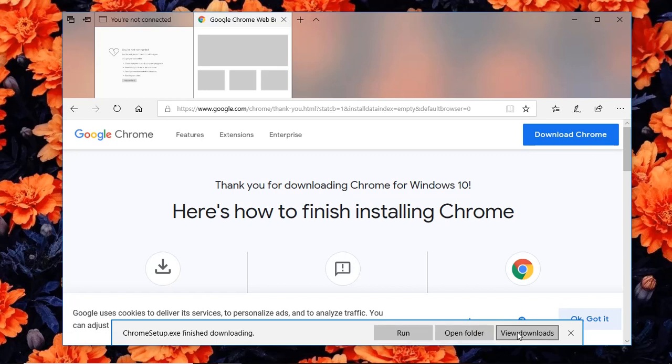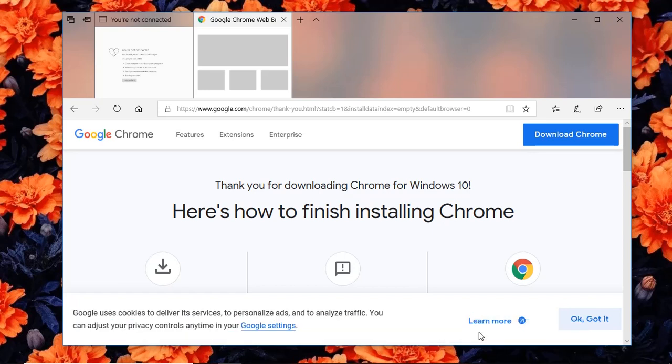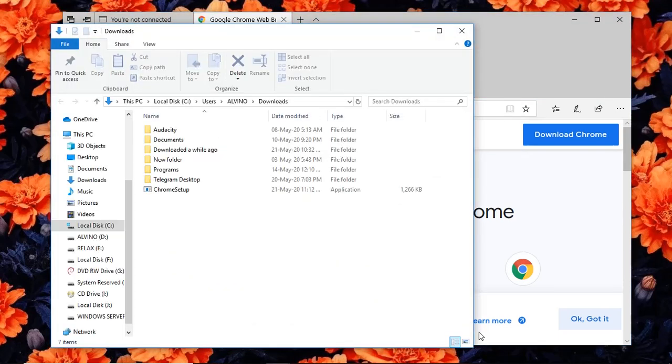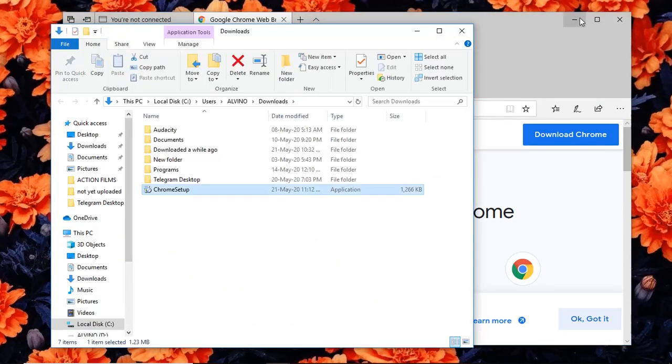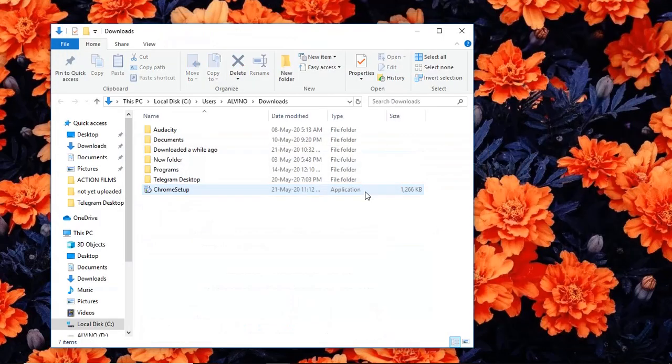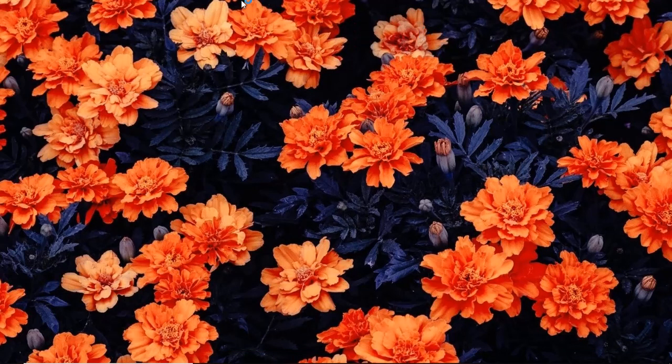And this installation is going to be an online installation, such that you need to be connected to the internet while downloading. And once downloaded, you click on open folder to see where the downloaded file has been stored. And here's my setup. So I simply double click on it, and once prompted with this user account control notification asking whether I really want to allow the software to run, I will simply click yes for it to continue.